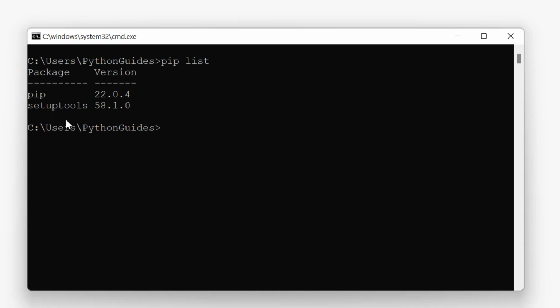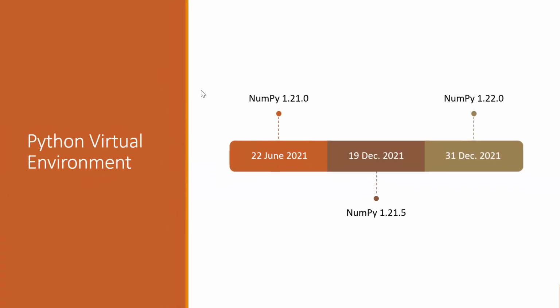Now let's move to the next topic. For the next topic, we will discuss what is a Python virtual environment. Before this, we need to understand why we require a virtual environment. Basically, Python has a large active community due to which these third-party packages get regular updates. Each package is available in a variety of versions. For instance, there is a package named NumPy and it is available in a variety of versions. For instance, there is NumPy version 1.21, NumPy version 1.21.5, NumPy version 1.22.